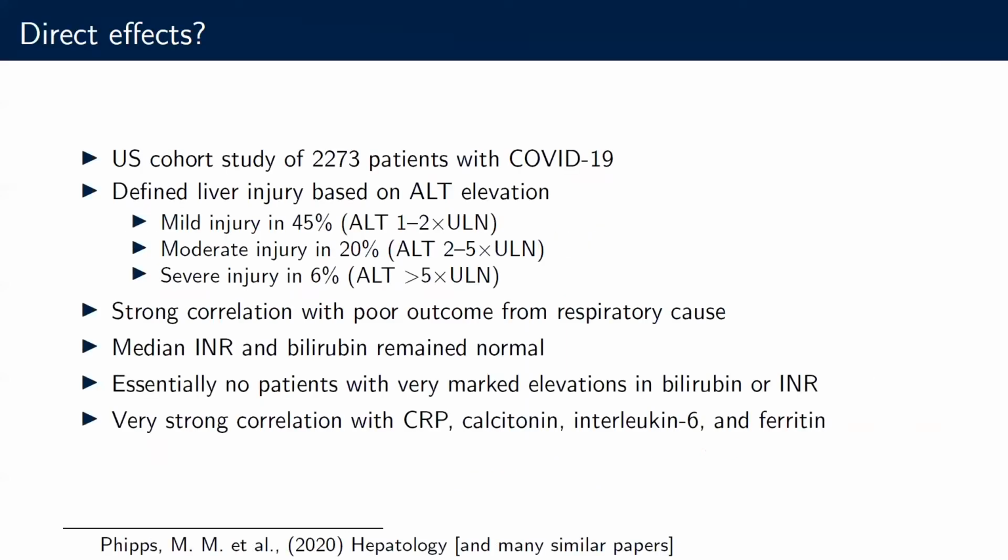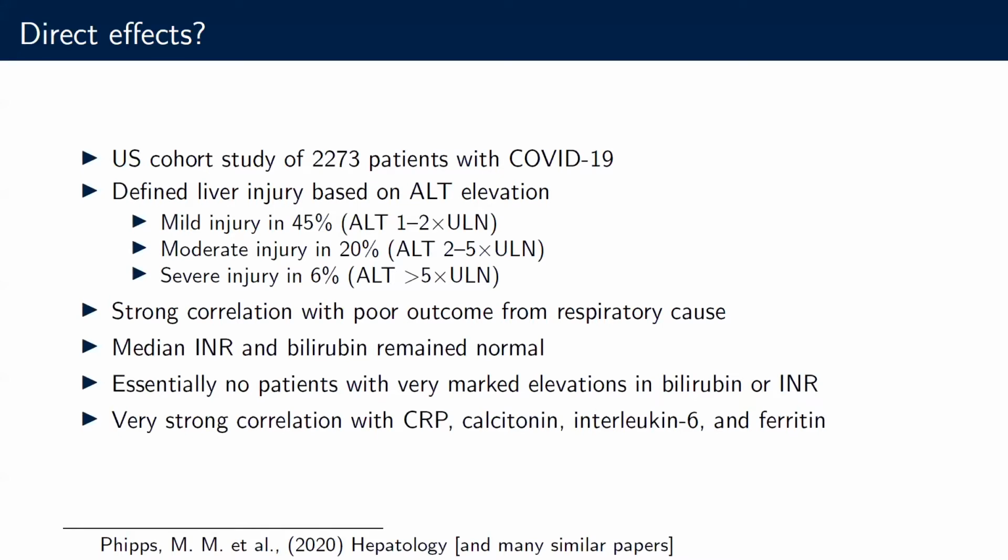In terms of direct effects on the liver, I'm just going to talk briefly about the results of one large cohort study, but there are many, many units that have put together cohorts of liver chemistry in patients with COVID-19. So this being, I think, one of the largest, and from the US, from a group of hospitals.